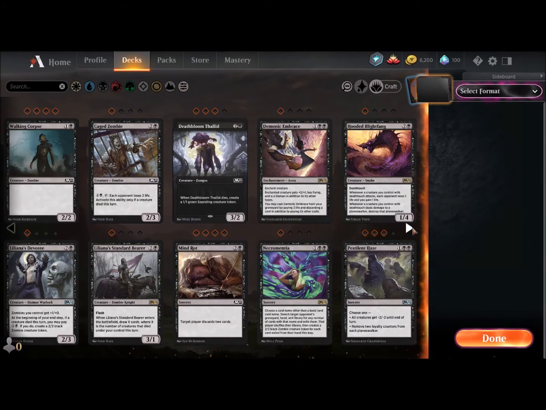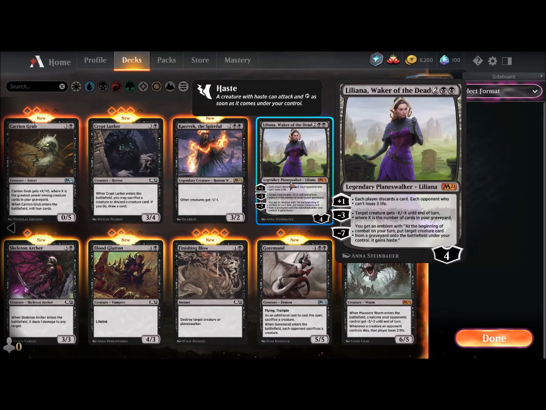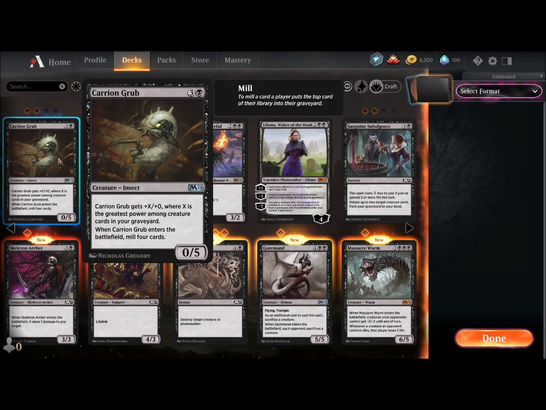Pestilent Haze. Oh, there's Liliana, Waker of the Dead. She better be in here. She was part of the pre-order. Each player discards a card. Each opponent who can't loses 3 life. Very nice. Karvik. Crypt Lurker. Oh, that's creepy. Carrion Grub. Oh, that's very cool. I can never see the art well, apparently. That's very neat.